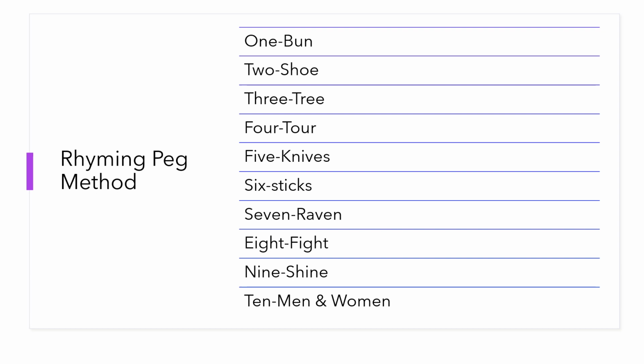So the basic concept is to rhyme numbers with random words and use these words in your movie, in your visualization technique, and associate things you want to remember with it. If you can recall, these rhymes, when installed in your long-term memory, can serve as strong mid-term memory when attached to the things you want to remember in the short term. These rhyming words can be changed according to your choices. For example, I have rhymed one with bun. Now you can rhyme it with sun, fun, none, etc. And it is applicable for other numbers as well.